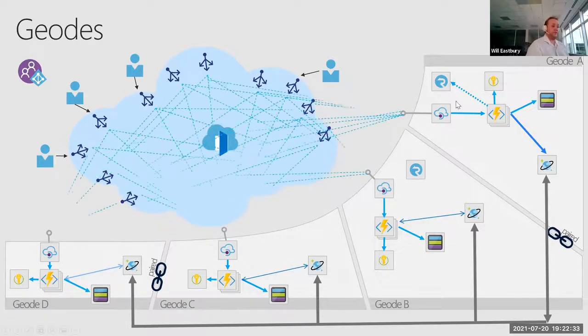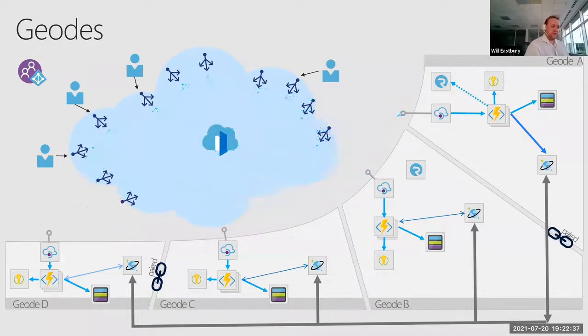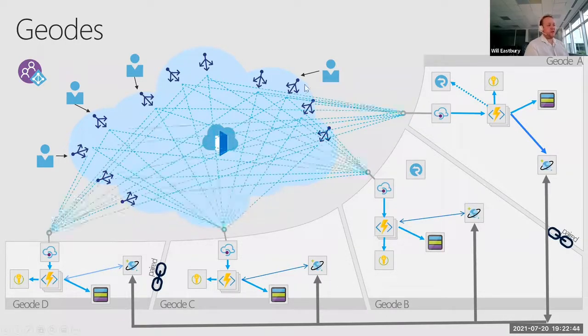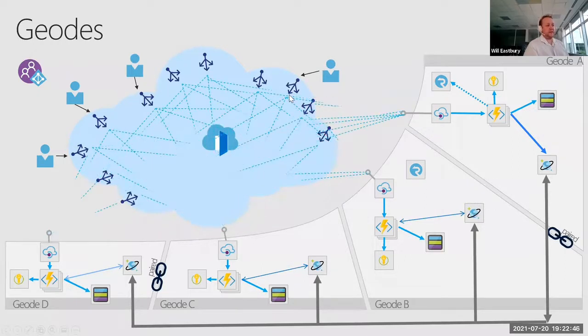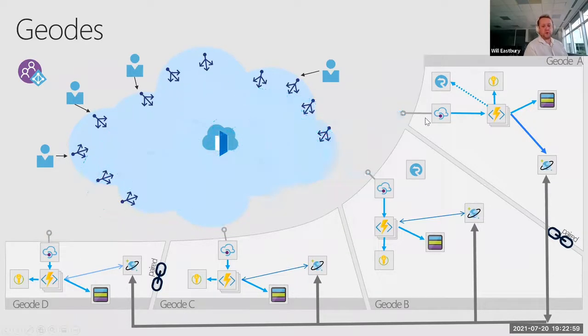But what is important is what they all do is the same. A geode should be born equal. Each user is going to come in from here. So let's say I've got user A here. They come in, hit the edge of the load balancer, and they are then going to be proxied across to this endpoint, which is going to hit a common data store, which is geo-replicated between these instances. So all of these services should behave in exactly the same way.